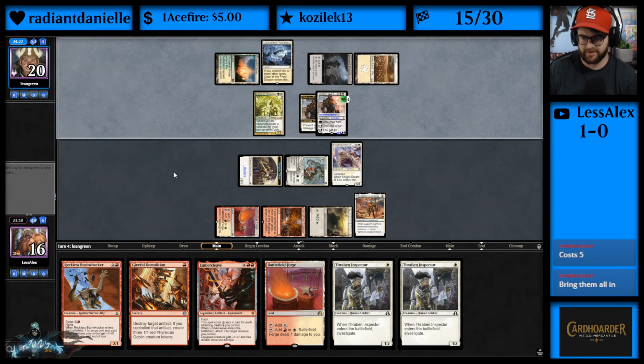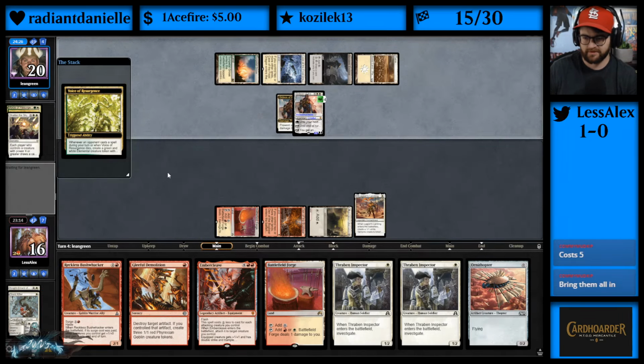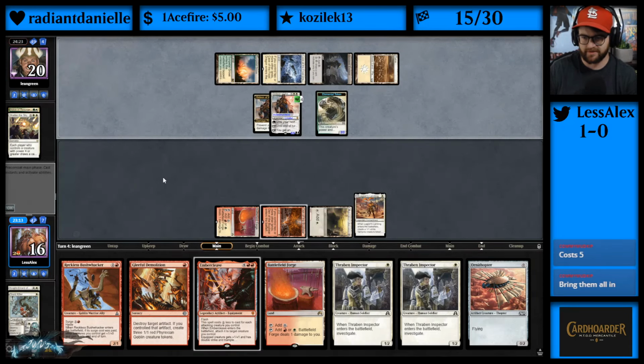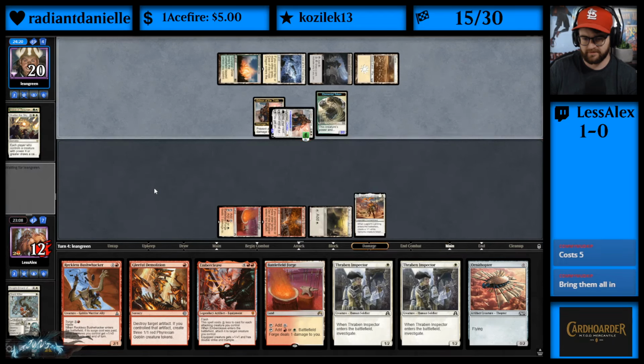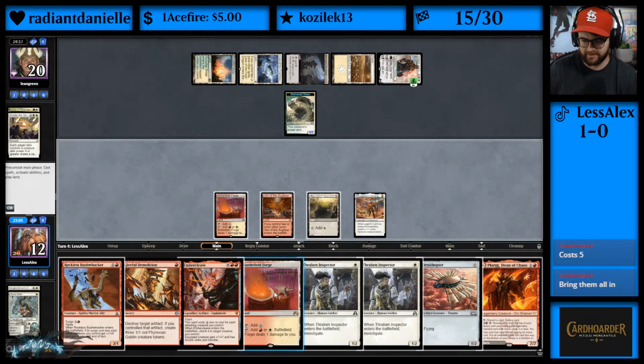Gideon becomes a creature. Oh boy, yeah. So we draw a card. They do as well. They get a 2/2. They get a 4/4 that attacks us here. All right. Now we get to do some fun stuff, though.